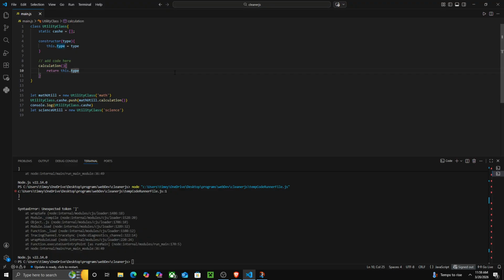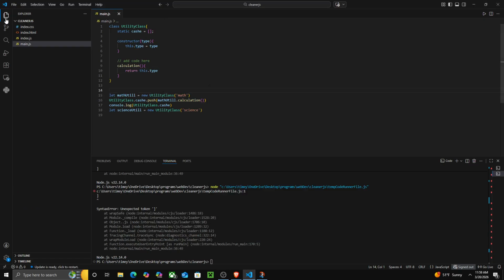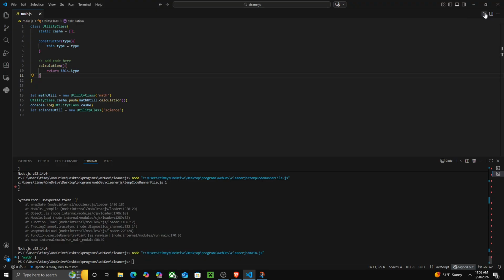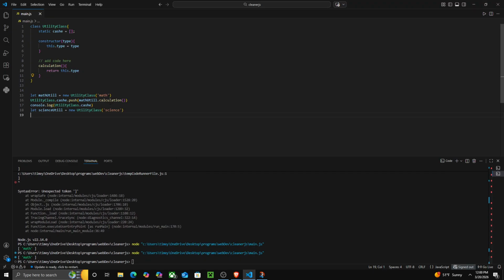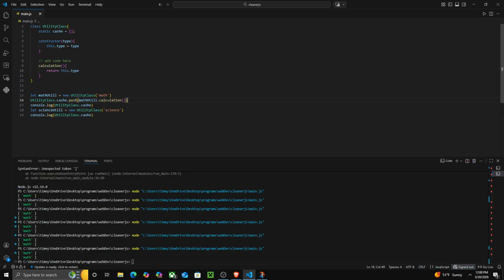Unexpected token. Hold on, I created a temp runner file. Okay. So boom, it added that to the cache. And check here, still math, and add even more stuff to the cache.